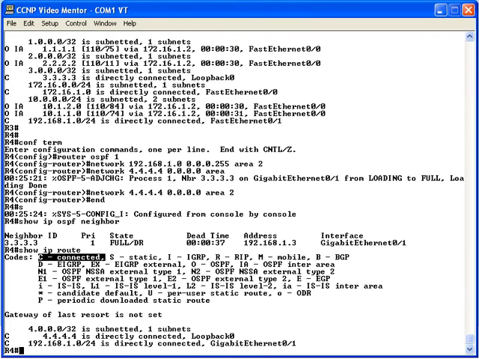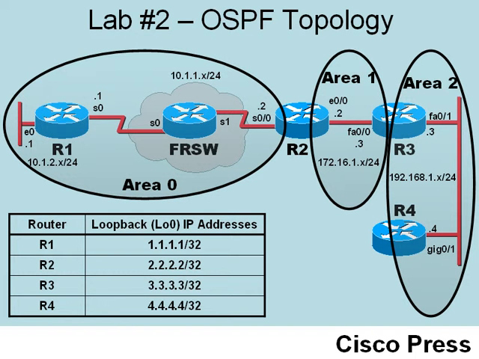Let's go back and take a look at our topology and see if we can figure out what's going on here. As we examine our topology on screen, I think we may see a violation of a critical OSPF rule. OSPF has a requirement that says all non-backbone areas must touch the backbone, and our backbone area is numbered area 0.